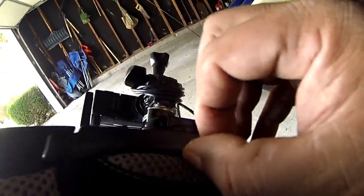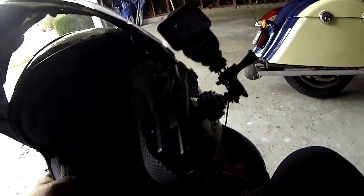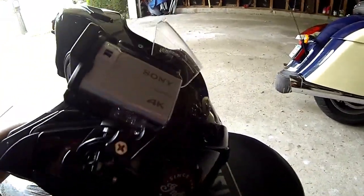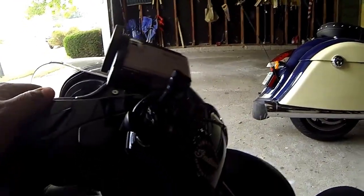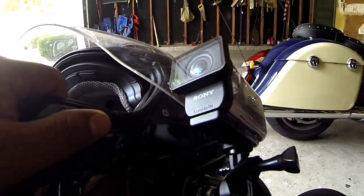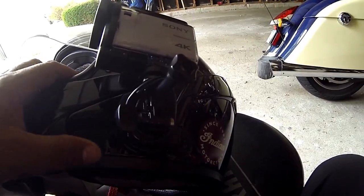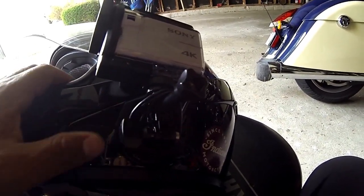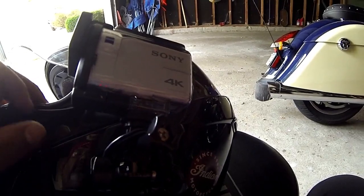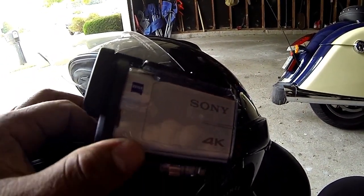Then I just tuck this wire back like this, and it'll stay in place. Now I'm good. Now I'm just ready to hit the start button. And I am ready to go. So this is the setup I have on my modular helmet. I could do pretty much the same setup with the GoPro and do the exact same thing. Roll up the wires and then put the rest tucked away, and I'm good to go. But of course the GoPro will sit a little bit wider and not longer like this.